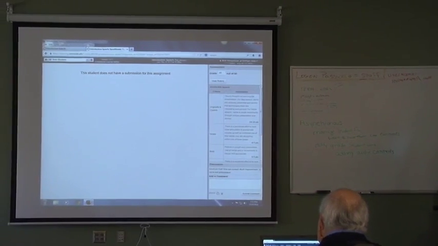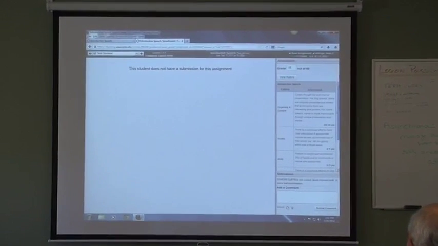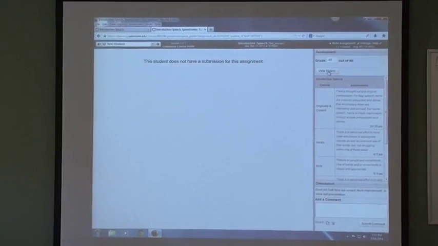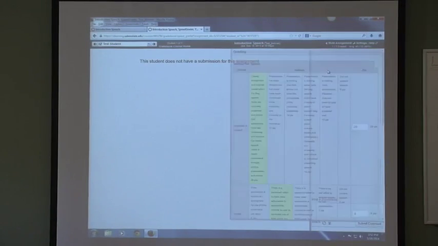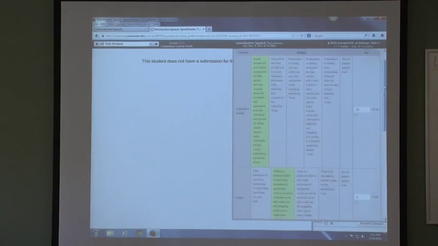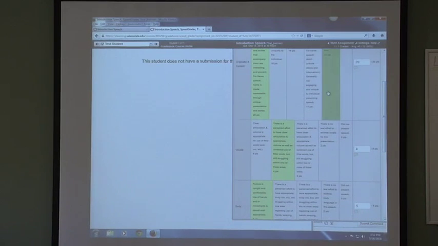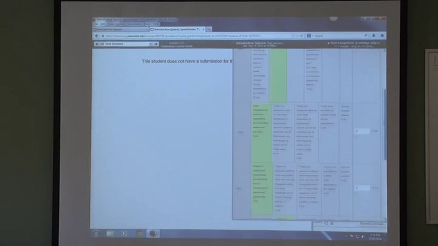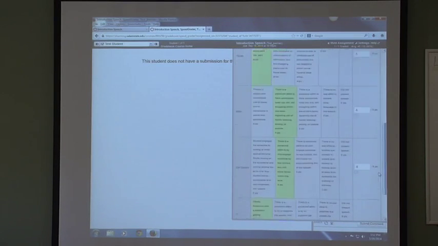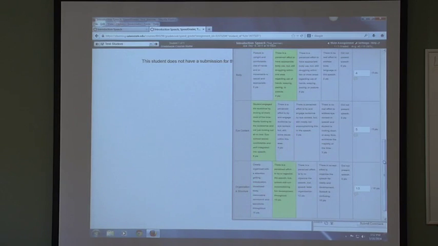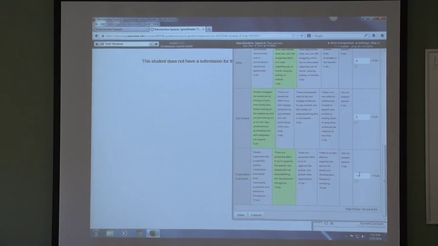Now, I graded this just now with Gail while she was doing her presentation, but if I hadn't graded it, it wouldn't be there, and I would click on View Rubric, and you scroll down. As you notice, I'm using my mouse. You just click what grade you want to give the students. Did they do poorly? And once you're used to using this, you know what all of the boxes mean, right? It's like you're used to using your own rubric. You check plus very quickly and easily. And then you hit Save down at the bottom.